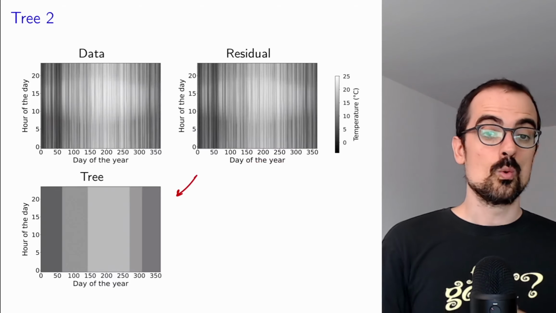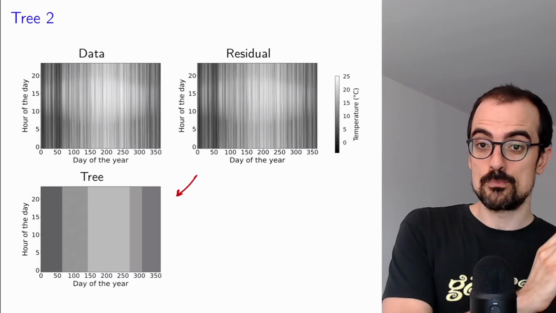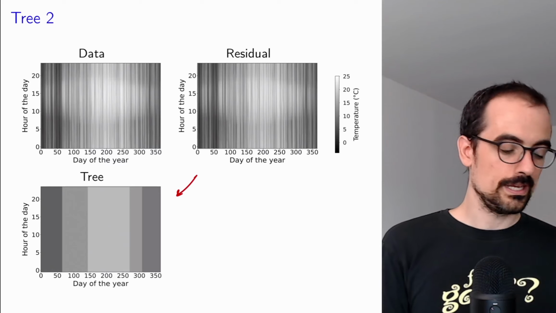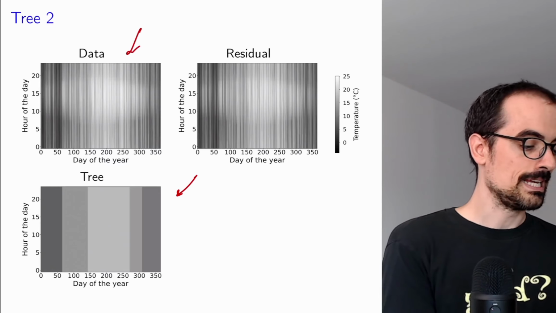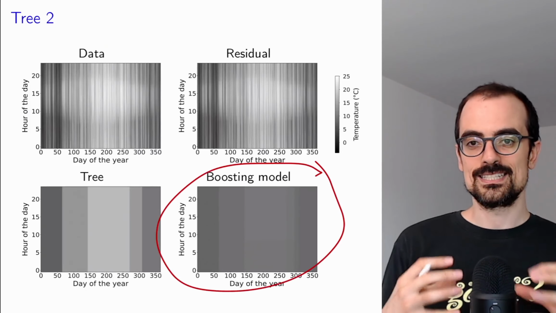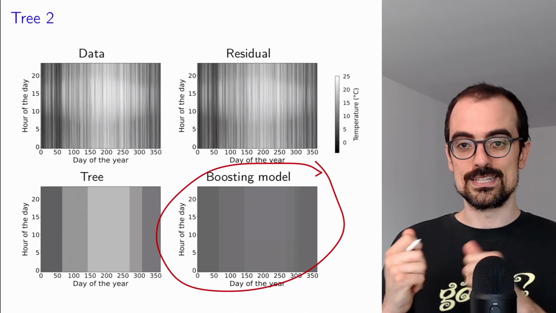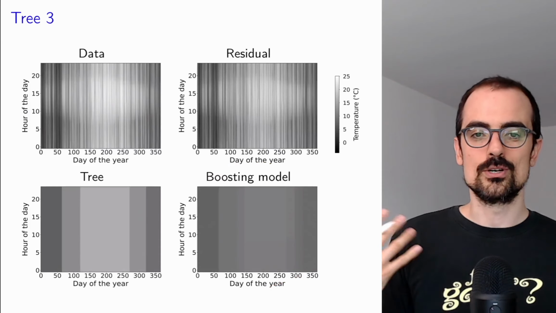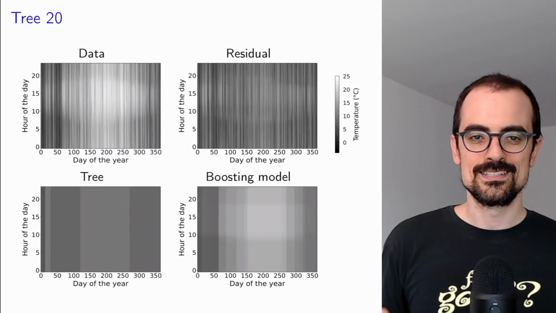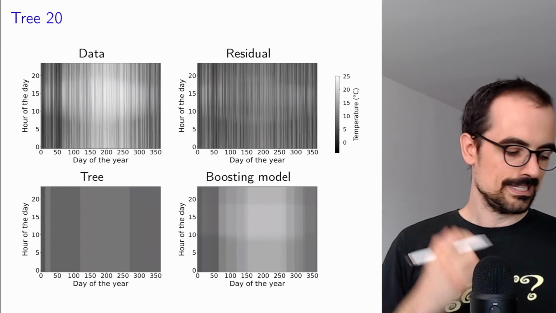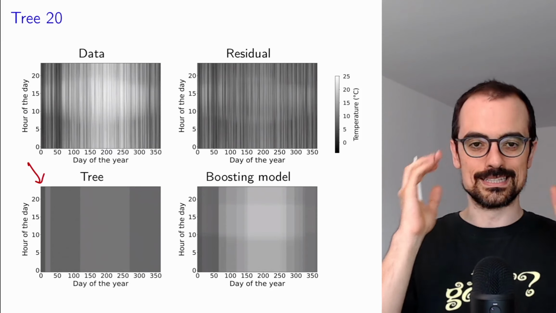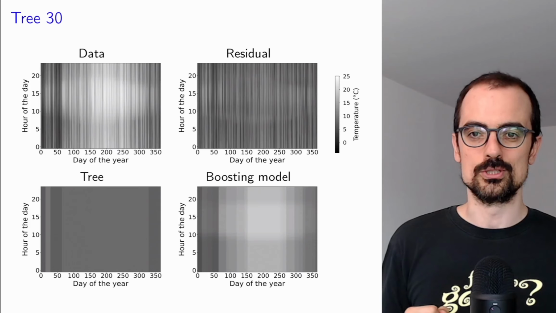Now we take this residue and we fit another tree to that residual. This is the tree. We scale down the tree, combine it with the previous scaled down tree, that is our boosting model with 2 trees, and then we compare it to the original data. And little by little, this boosting model that is obtained by combining these scaled down trees that are trained on the residuals is going to capture more and more structure from the data, but in a pretty smooth way because of this scaling down operation. Otherwise, it would aggressively overfit the training data, and we end up with our boosting model.